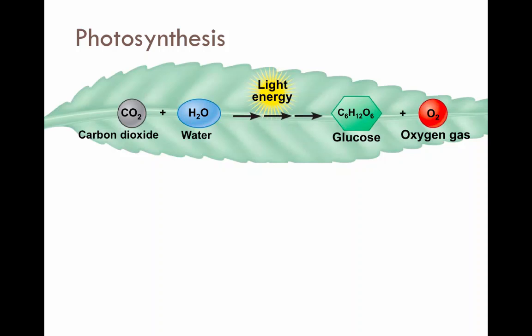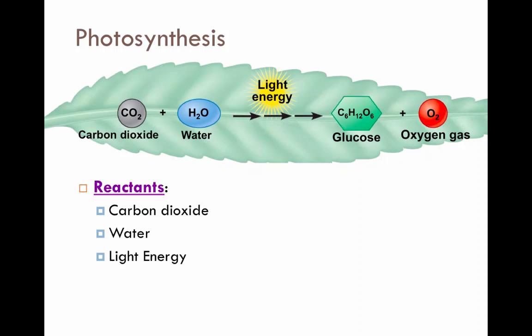The formula to photosynthesis is very important as well. Star it, underline it, circle it. It's carbon dioxide and water go into a plant. A plant also needs light energy, creates sugar, and creates oxygen gas. On the left are the reactants: carbon dioxide, water, and also light energy. All of those are used in a plant. And the plant produces, so therefore the products, are glucose and oxygen.